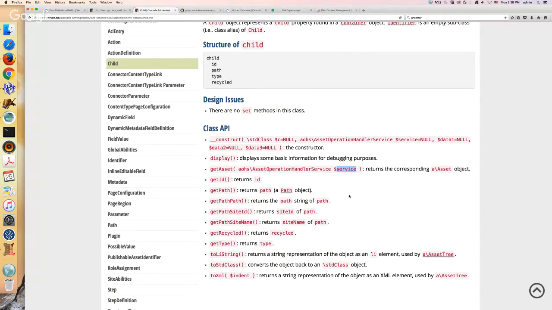Cool. So if you are working with get subscribers, get sites, or when you are traversing a container, you are dealing with child objects. But if you need to get back to whatever objects my library creates, then you have to go through this get asset and then plug in the service object. Then you will get page objects, blog objects, and so on. Gotcha. That makes sense.